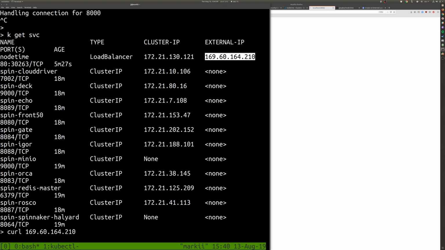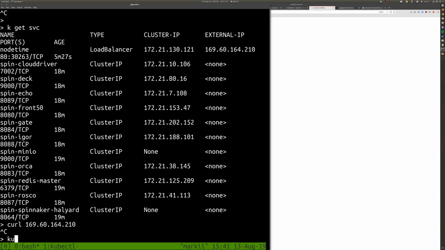So I'm not super sure if that's just still setting the load balancer up. It shouldn't take that long. I mean, it's successful, right? That's what it's telling us. Yeah. Well, just because the load balancer is up doesn't necessarily mean it's ready. I know in GCP it can take 5 minutes or so, 10 minutes. Okay. Maybe do a kubectl get service node time -o YAML.